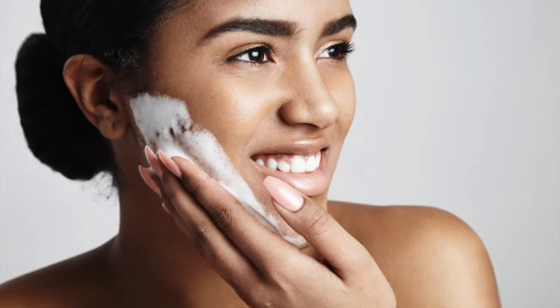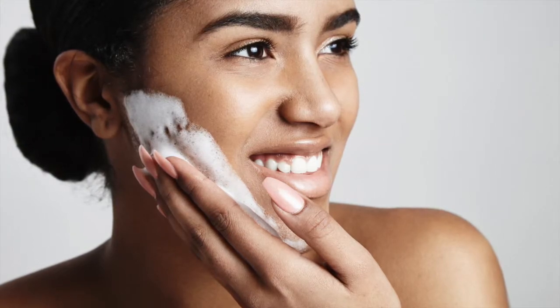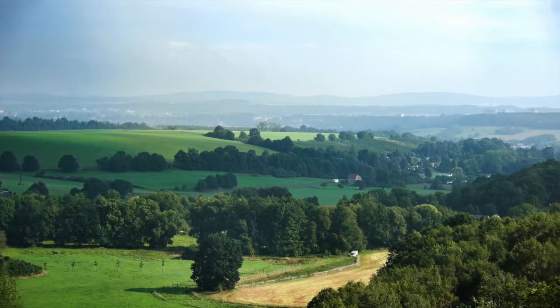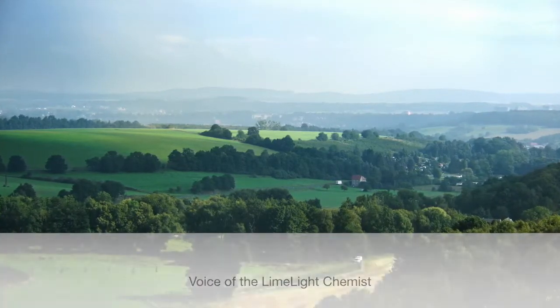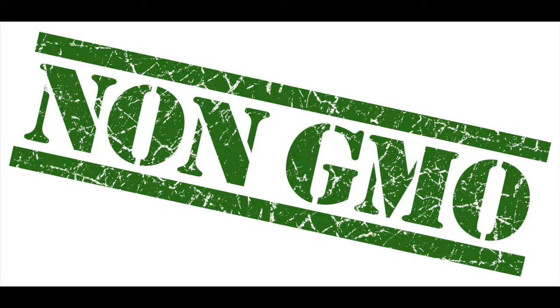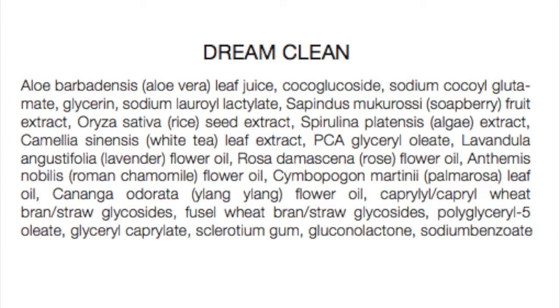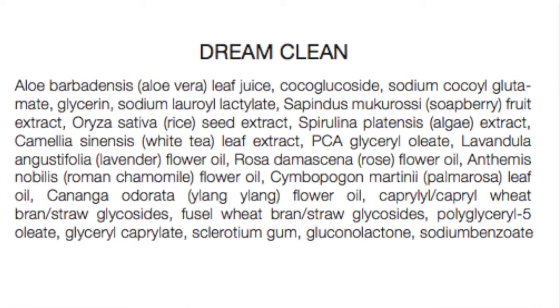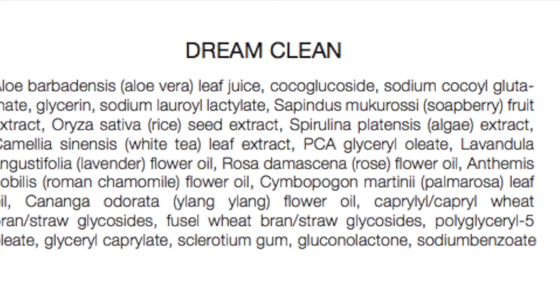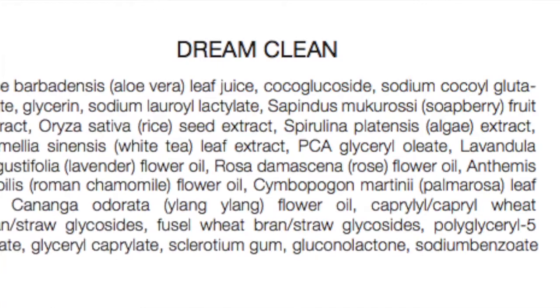Those foaming ingredients are all made with water processes using non-GMO plant materials — corn, sugar, coconut — harvested and processed in a sustainable way. There are two ways of processing surfactants: one involves petrochemical processing using solvents and bleaching agents. Ours are made in France and Germany, where environmental rules are very strict, including rules against genetically modified ingredients. A lot of consumers don't realize that something called cocoa glucoside from one company may be water-processed while from another it's petrochemically processed — and there are no residues to contaminate the product.